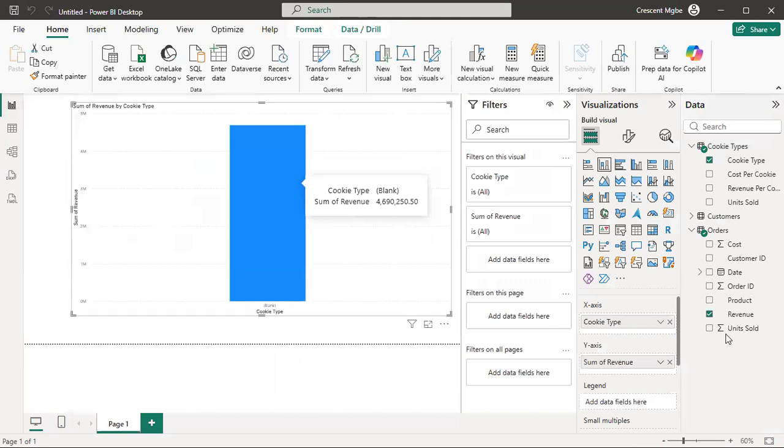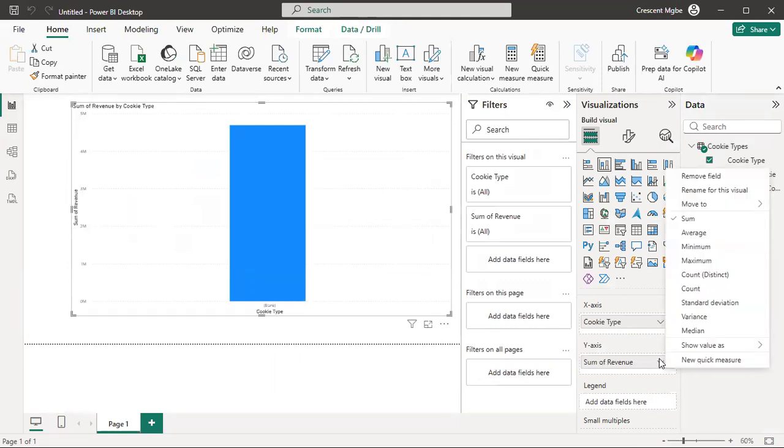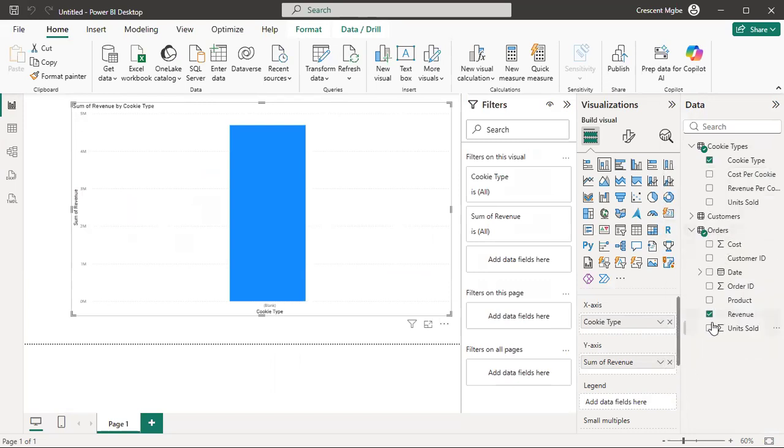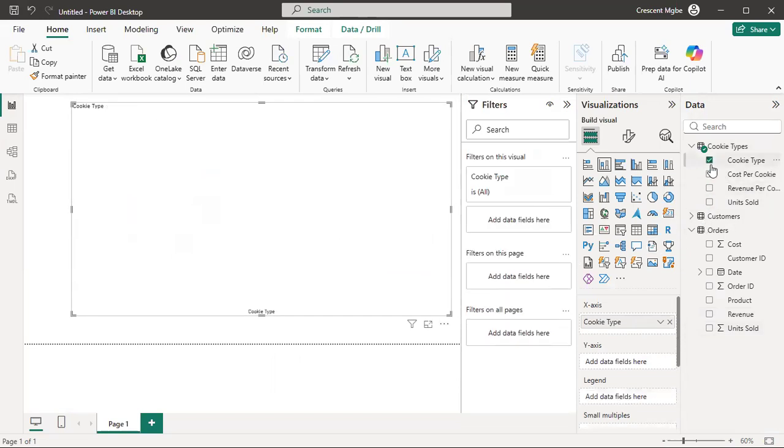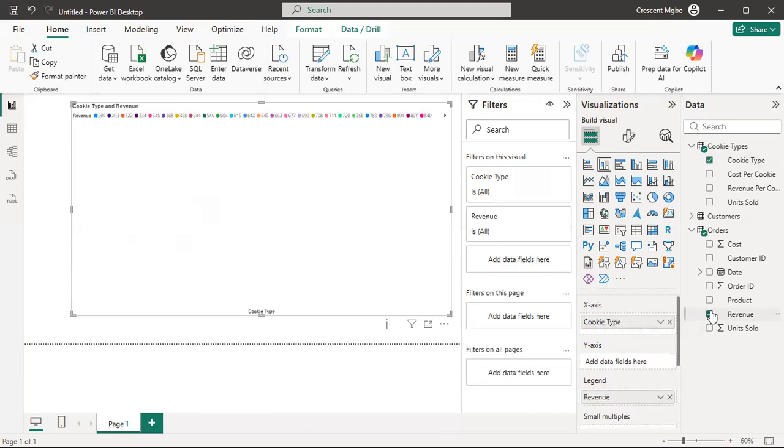So you see, sum of revenue, we want to know the total revenue that was generated. Let's see. Cookie type. Okay, put cookie type there. Then the revenue that was generated.